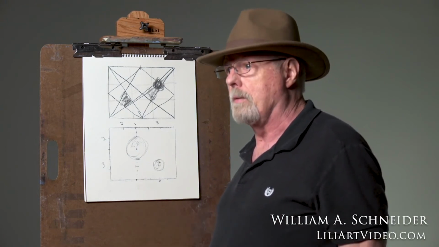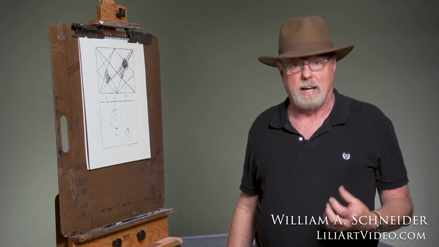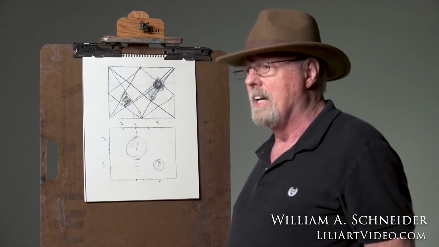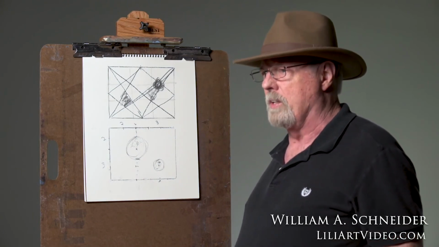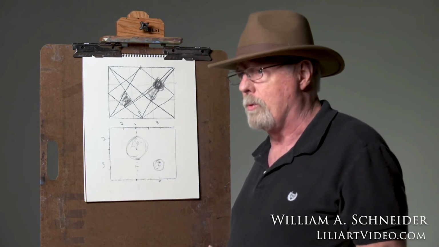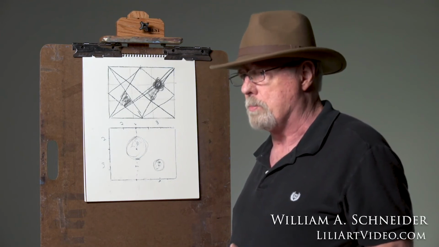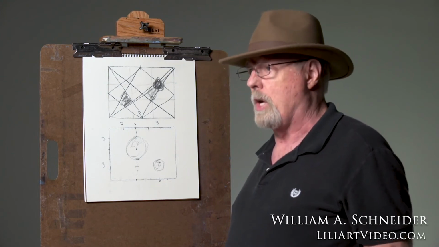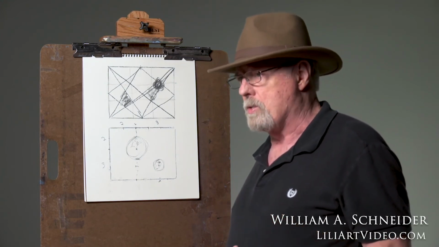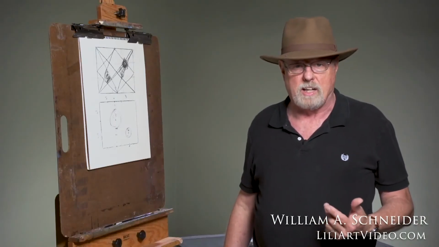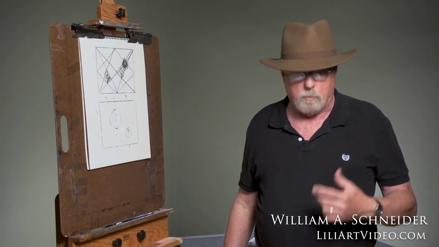So let's look at some examples again. What we're going to look at are some actual drawings by Mucha to illustrate a treatise that he wrote on composition. I don't know where you could find this. I got a Xerox copy from an artist friend of mine, and I haven't really tried to Google it. It's almost unreadable, but the pictures, if you take the time to work your way through them, are excellent because they explain his principles. The reason it's unreadable is that English was not even his second language. He was Czech and moved to Paris, so his first language was Czech, his second language was French, and his third language was English, and he wrote it in English.